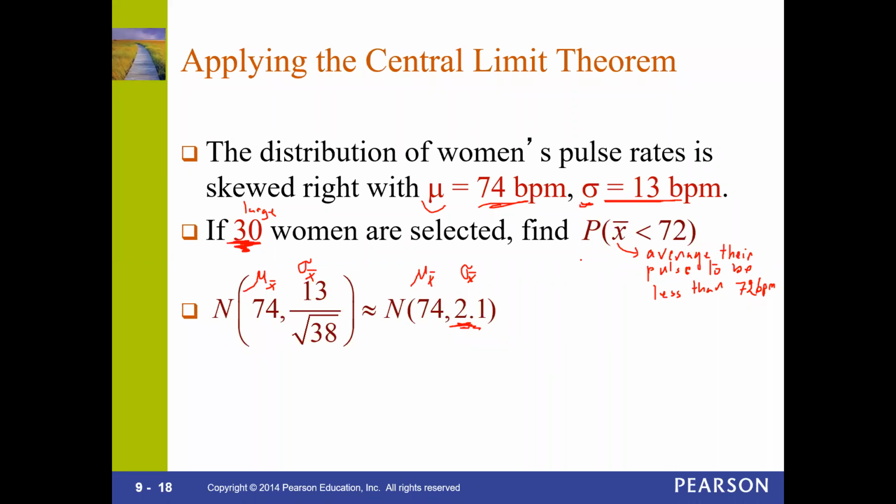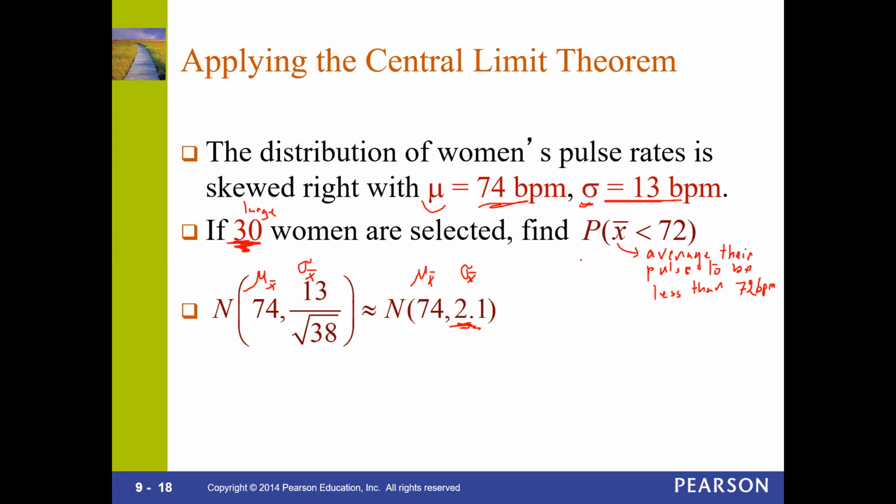So if the average of a classroom is 25%, that means there's a problem. You understand? If the average of a classroom is 17%, something like that. But now we want to know what the probability is for the average to be less than 72. Is it normal? Okay, so let's see.